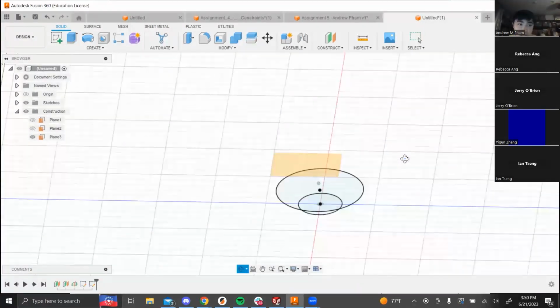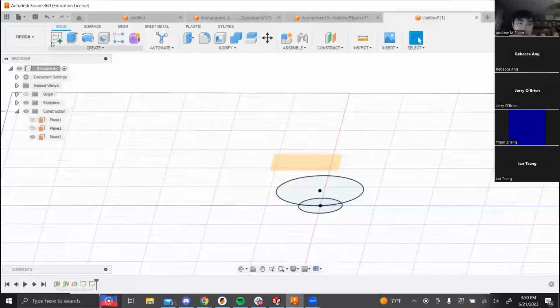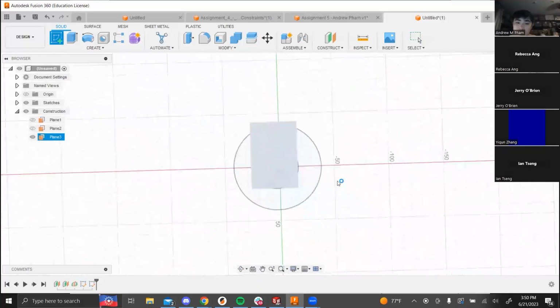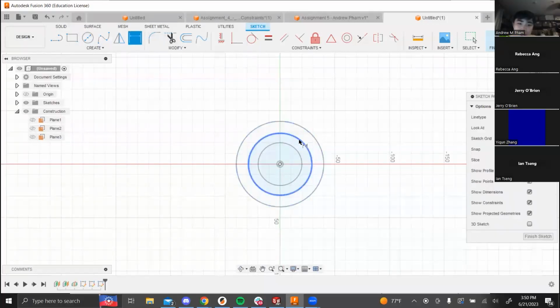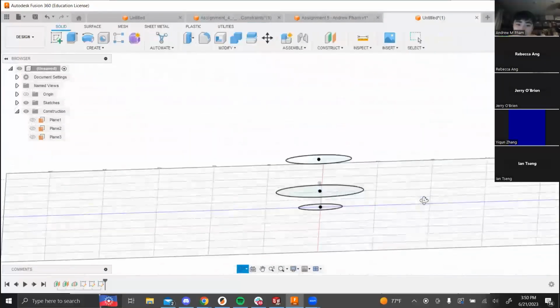So next plane, I'm going to make it viewable. I'm going to make another circle. This one I want to be slightly smaller, so maybe let's go like 60, and finish this one.